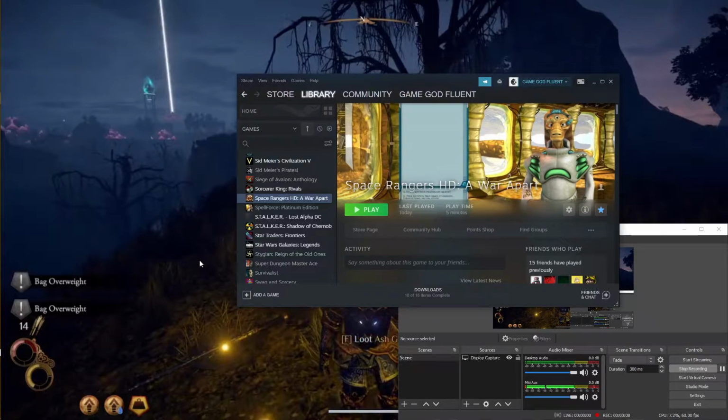That's right. I was recommended this game, and I picked it up recently, along with a bunch of others, but I'm in the mood for a space game, a space RPG, and this one got a ringing endorsement by somebody on the Deck, which was very unexpected. I didn't expect this game to be great when I was looking at it, but it seems that it pretty much is. So we are playing Space Rangers HD: A War Apart. Without any further ado, let's get into episode 1 and see what it's got for us.